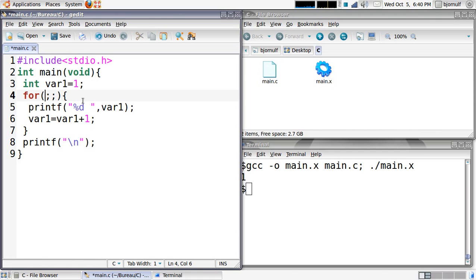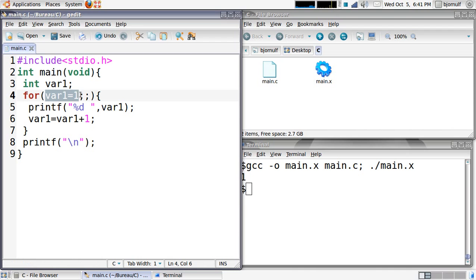And this is very important. The first element will always be the element that you use to go through. It's called initialization. For instance, here I create the variable. Here I initialize the value to 1.